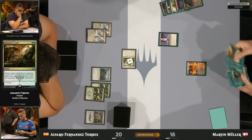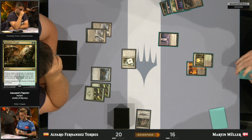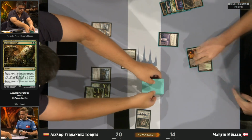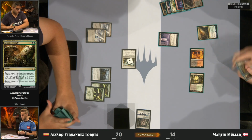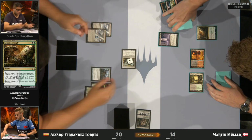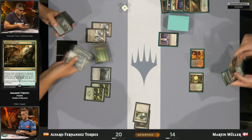And again, Leyline of the Void shuts down Arcbound Ravager, but with no other creatures in play, it's not really an issue. In this spot, Alvaro's behind, but one card that can help Alvaro a lot would be something like Walking Ballista. Oh, yeah. Because it is not subject to Leyline of the Void, and it would start with 3 counters in play, and for 4 mana you can add free. Yeah. So Martin Müller would have to put quite a clock, but Alvaro, I think, would be able to just about buy time. And we know that the Hogaak list is not flush with interaction. We're seeing a key piece of it used here to remove the Arcbound Ravager.